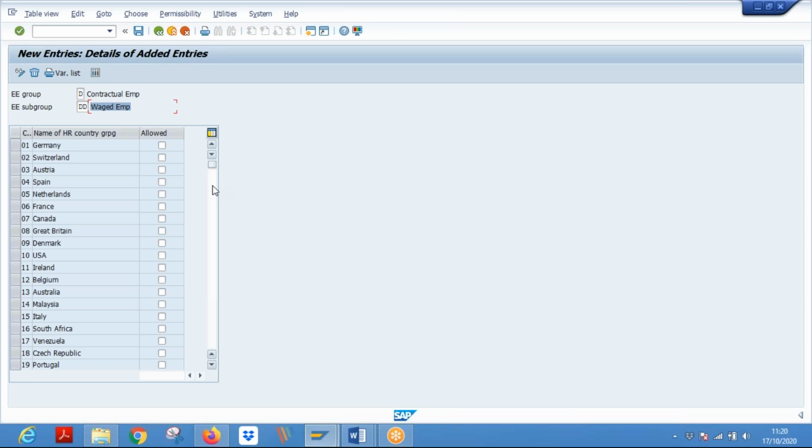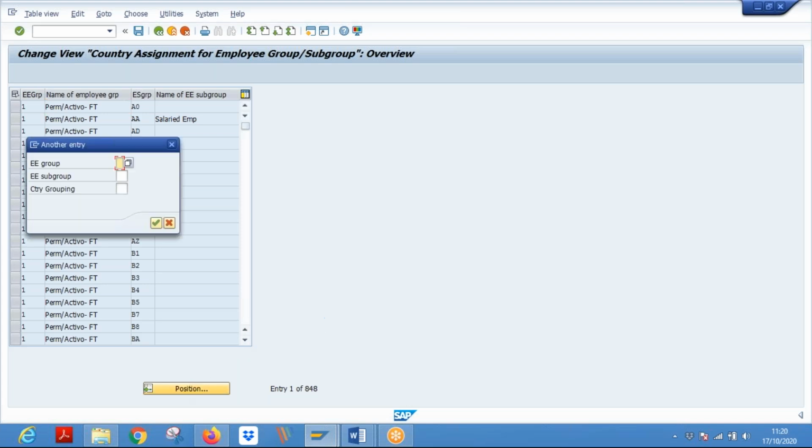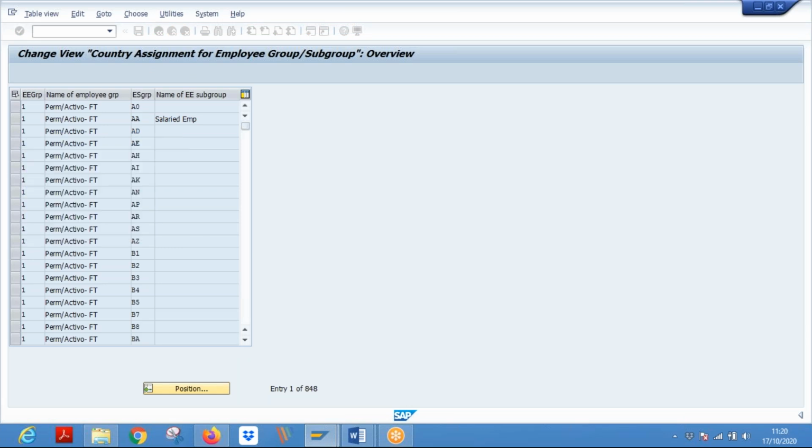Further, similarly, like the last configuration, you have to select your country here, scroll down and select this checkbox and save your entry. So data was saved successfully. Now, if you want to see whatever assignments you have done, you can again click on this position and you can see here.